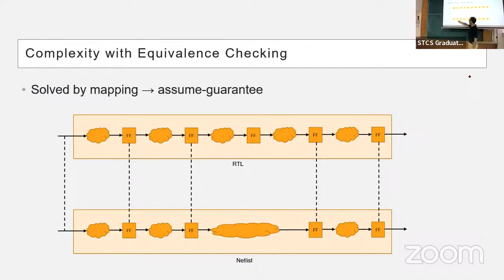The way this synthesis happens, this very long RTL gets converted into the netlist. Of course, some of the flip-flops may get optimized away, some of them fail. But still, mostly we can find a mapping between the RTL flops and the netlist flops, right? Even the tools are able to find these mappings, and they apply them directly by themselves. So the user doesn't need to do anything.